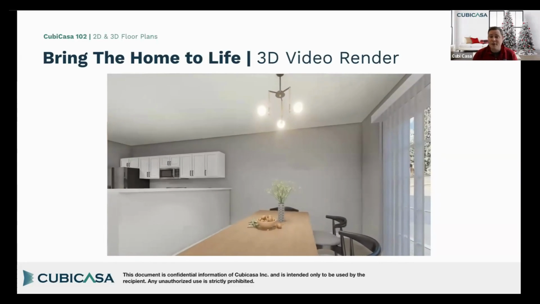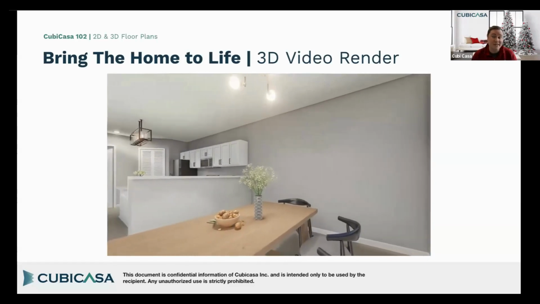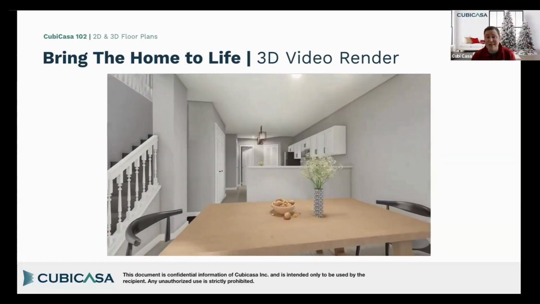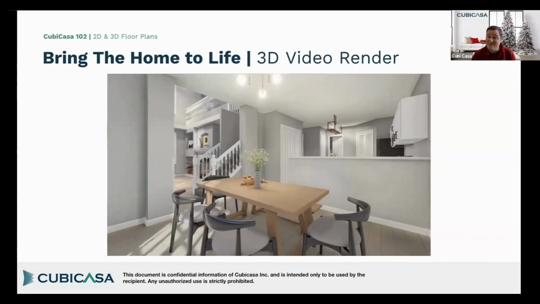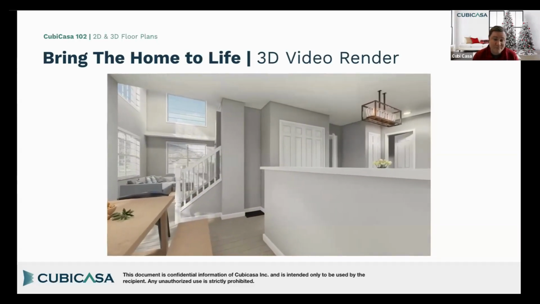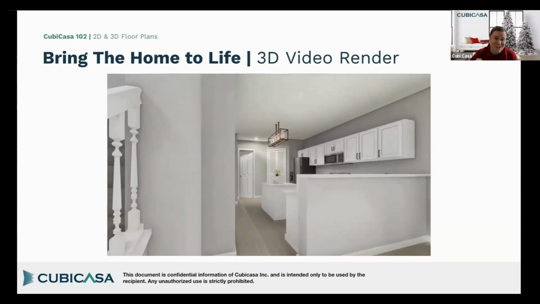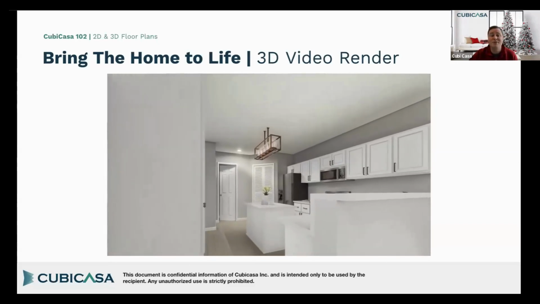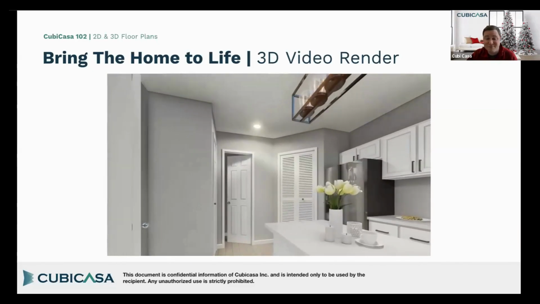This will help buyers really get a feel for what it's like to be inside the home, even if they're not there. So, this is a really great resource if you're working with out of state buyers, or what we most commonly see is out of state investors, to be able to really understand the layout of the space. And because we'll clean up the property and showcase it essentially staged, like you see here, it's a great option for properties or homes that might not be quite photo or video ready.